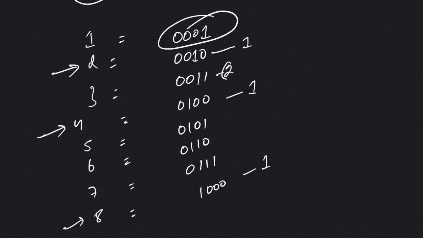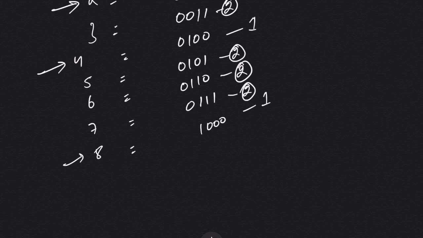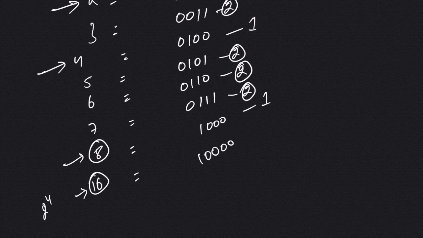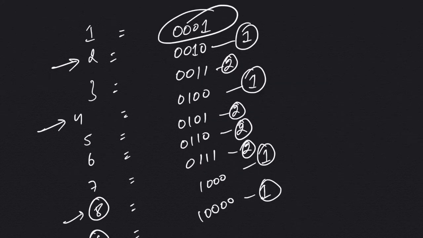If we talk about 3, we have 2 ones. If we talk about 5, we have 2 ones. If we talk about 6, we have 2 ones. And if we talk about 7, we have 2 ones. And the next number which is power of 2 after 8 is 16, as 2 raised to power 4 is 16. And if we see binary representation of 16, that is 1 0 0 0 0. Again the number of 1 is 1. One thing we got is all the numbers which are power of 2 contain only a single 1.